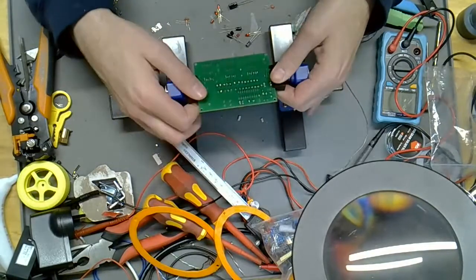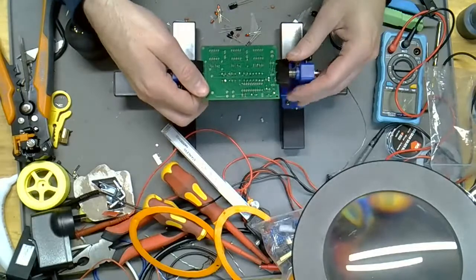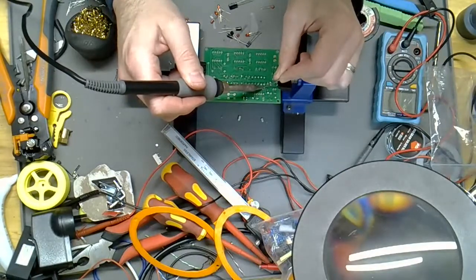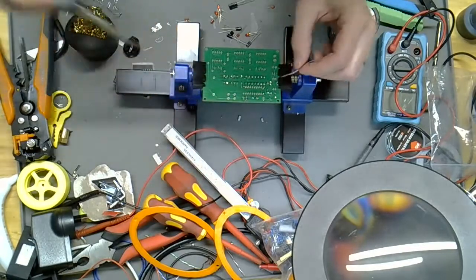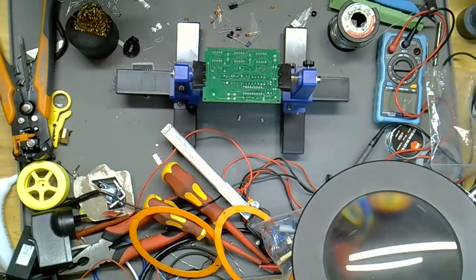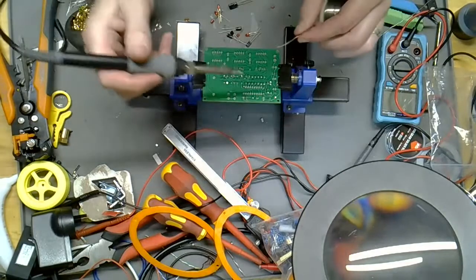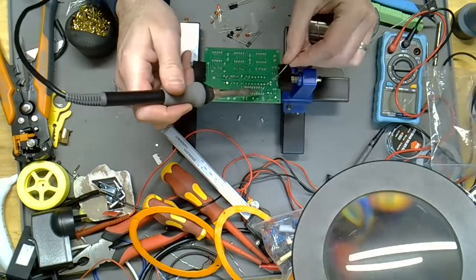All right, now it's time. Yeah, I can hear it playing the Muppet thing. Don't bridge these joints. This is where some thin solder might be better. I'm going to try. All right. This is maybe where Dave from EEVblog is right about use the thinnest solder that you can.